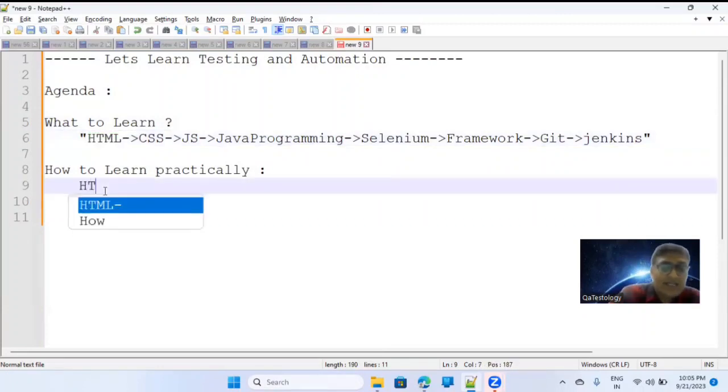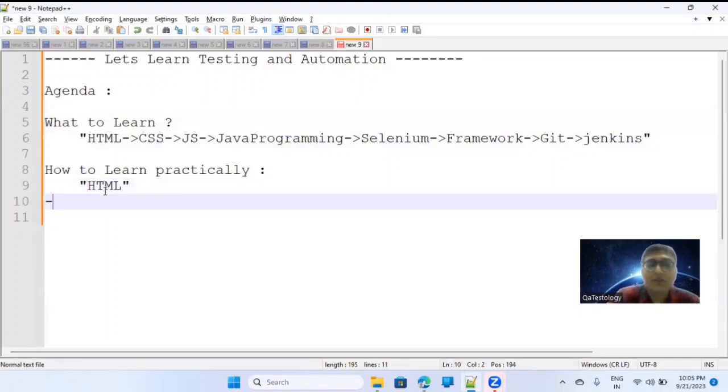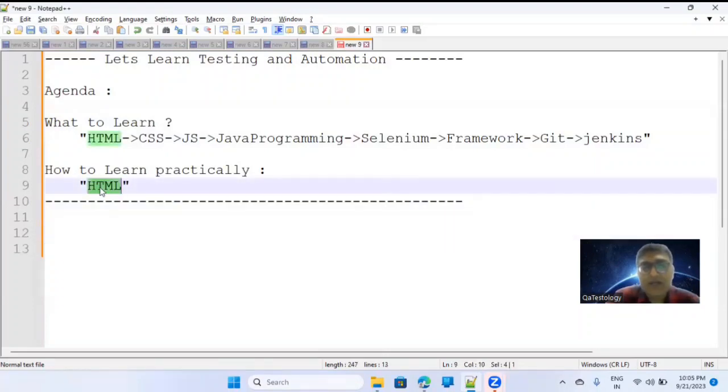So let's understand why. Whenever you learn something, the question should be why we are learning it. If you know that part, your motives will be very clear, your end goal will be very clear, and you will feel more confident when you know why to learn this thing. Okay. The reason is very simple. When you are saying you want to automate user interface, when you say, I want to automate something in the browser or the web application, these web applications are generally made of HTML, CSS, and JavaScript.